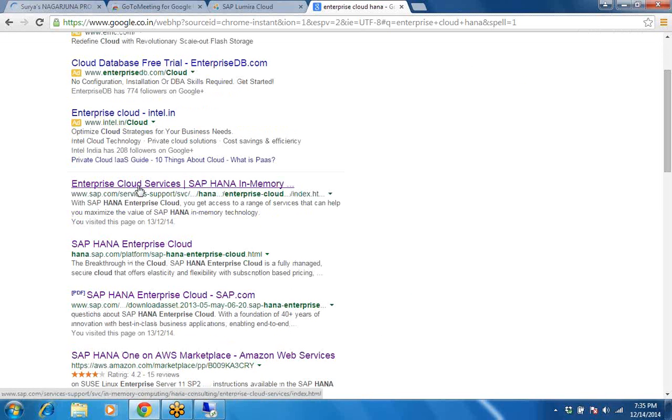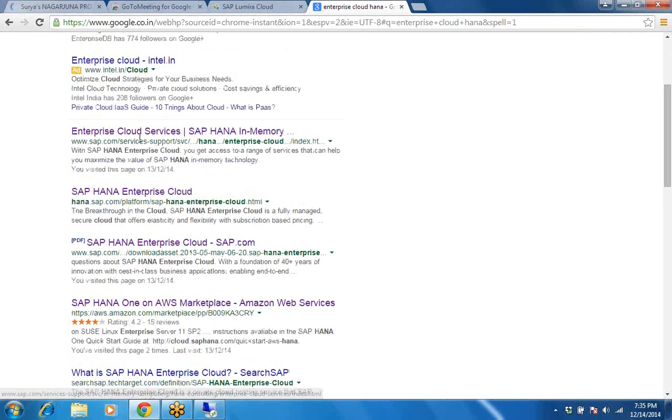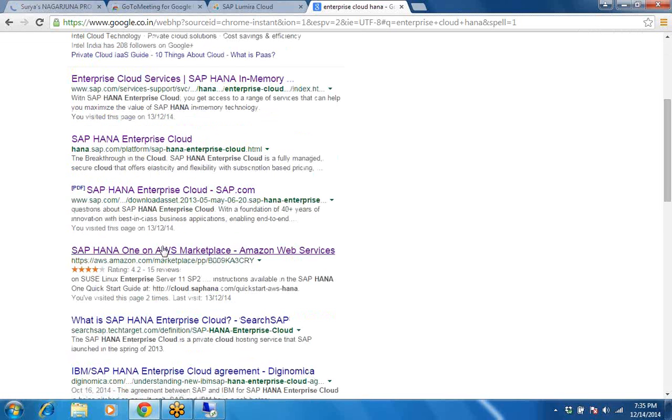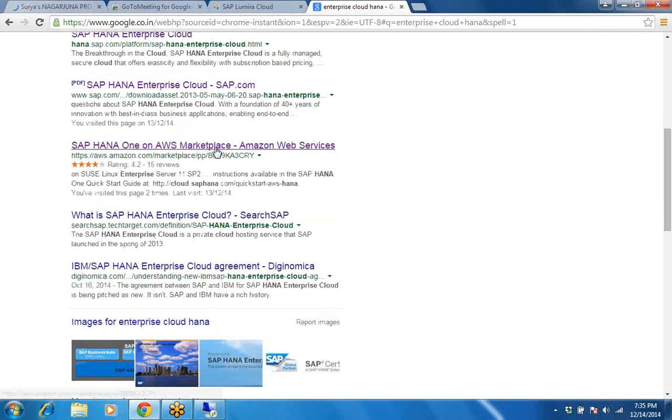So SAP provides the hardware for customers. The hardware is also provided by Amazon from the marketplace, which is called HANA 1, where Amazon also provides hardware as a service.